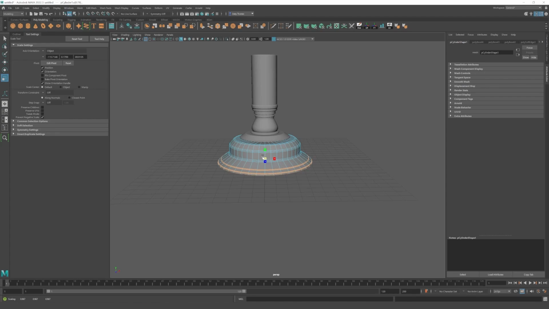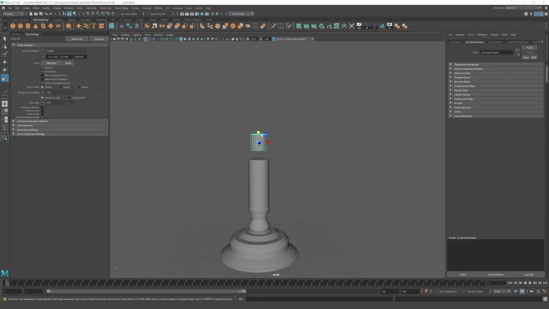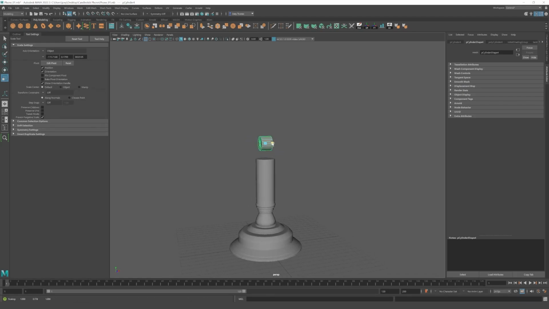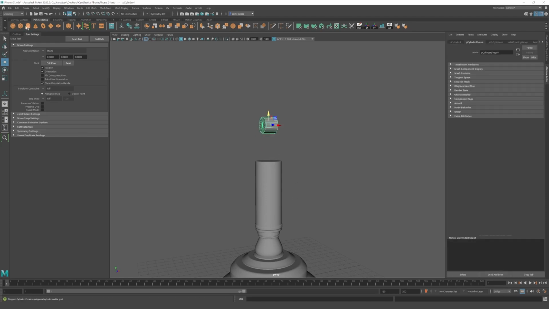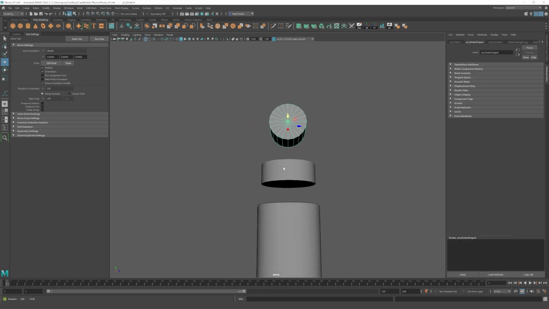Alright, so now we have those 3 main wood pieces done, we can move on to this little top metal piece. Now, I could have done this much simpler. There was one reference that had basically a sphere, and all you could do is just select the bottom pieces and extrude them outwards. But I wanted to make it a little bit more complex. One of the references had a cylinder shape that was basically attached to another cylinder shape below it. So that's exactly what we're going to do.